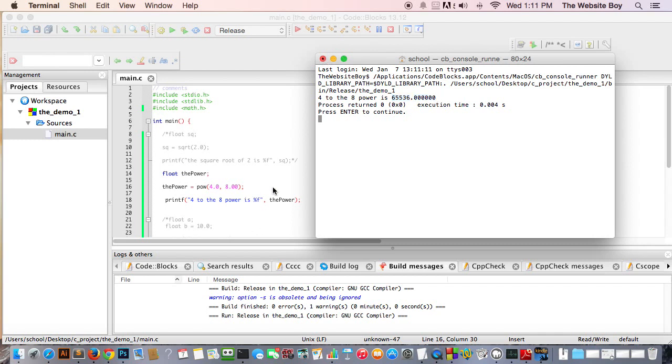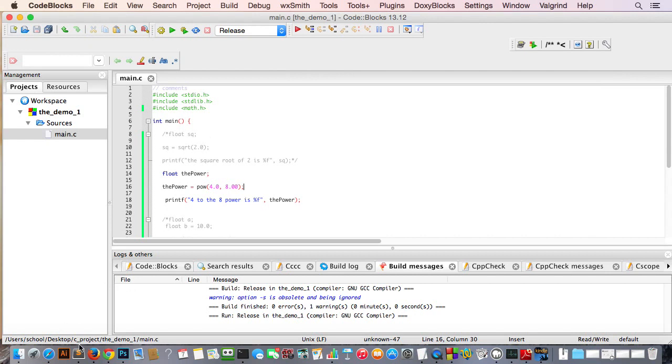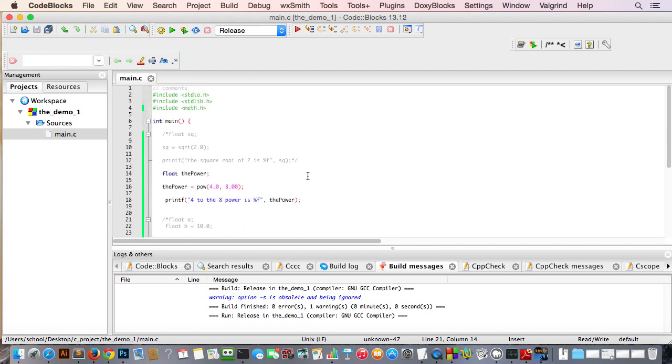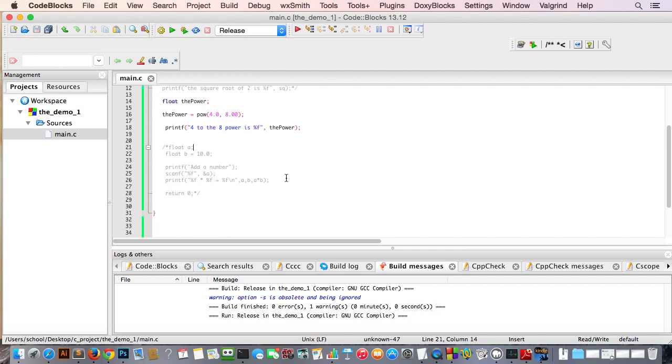So you get the idea, and like I said before, you can find the functions with a little Google search. You can search something like list of math functions for C programming, and you will probably get a website with all the lists. So that's easy to find. But anyway, this is how you use a function in the C programming language, and this is how you use the placeholders, and you can also use the scan function to get user input and make some calculations right there in the printf functions.